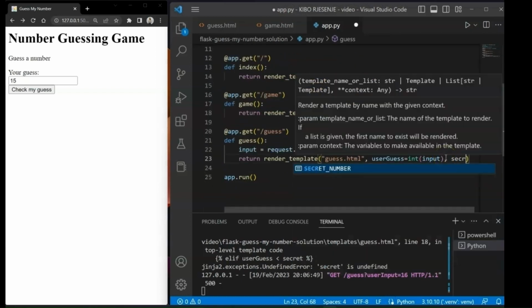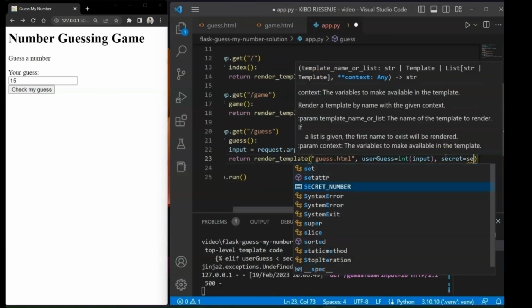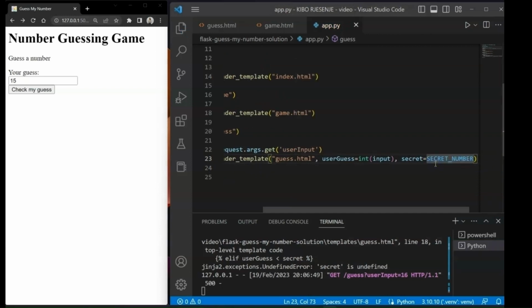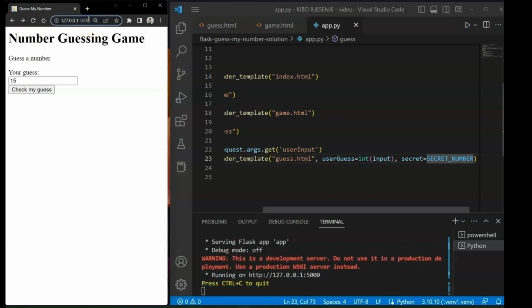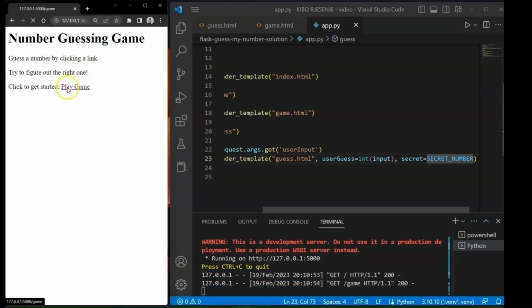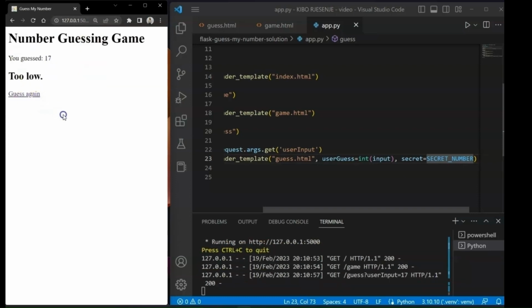So we have to say secret is equal to secret number. And now let's see this in action. Let's say 17, check my guess, and the program is working.